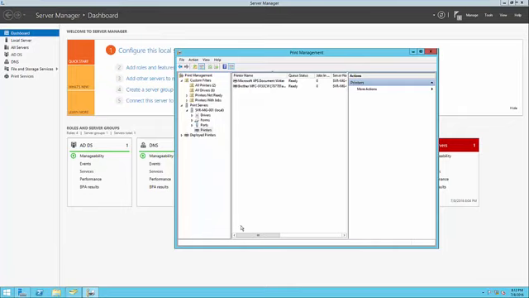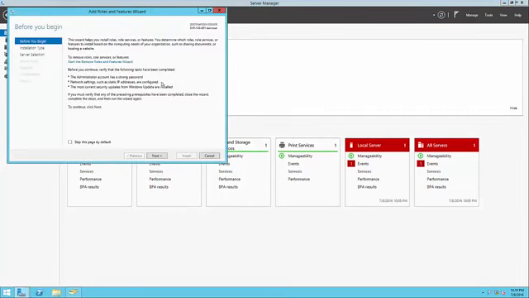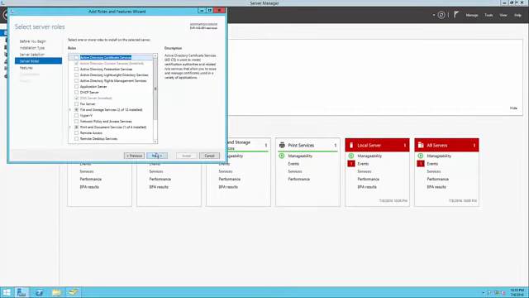That's it for print management. Next, we're going to go over file sharing over a Windows domain network. This last lecture will be on file and storage services. This allows you to share files on the network so that users can access them, modify them, and share them amongst each other. We need to make sure that the file and storage services role is installed, and you can see that it's installed. And if we didn't have it installed, we could go to Add Roles and Features, and then go to Server Roles. We would check the box for file and storage services and then install it.